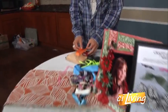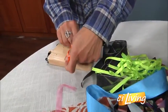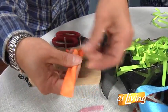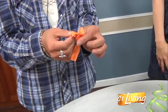We're going to just make a U facing you, and then you just crisscross them. One goes on the top, one goes underneath. Pay attention, Matt, because you're going to be tested on that. And then all you do is knot it, and then pull it off, and look at that. Isn't that the cutest little bow?